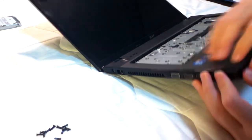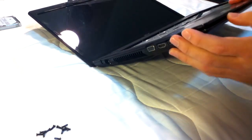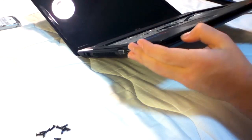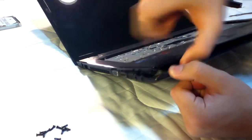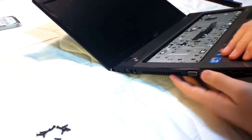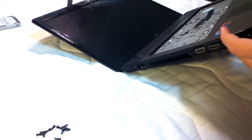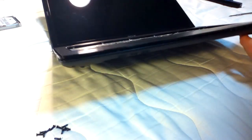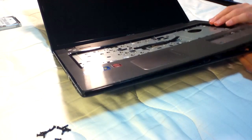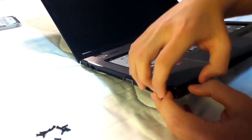Okay, the two parts are held together by a few clips, not screws, and they should be able to come apart. You should be pretty careful. Don't try to yank at all, just ease at it a little. And I am almost done.